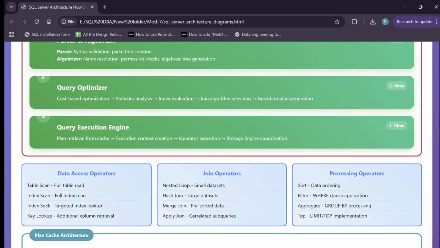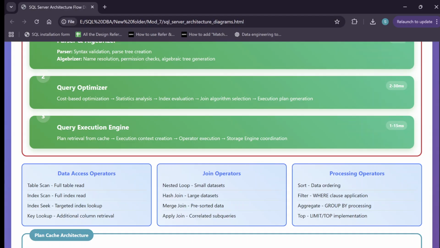Then index scan reads all rows in an index, better than table scan. Then index seek uses the index to find a specific row. This is what we want. And key lookup retrieves additional columns not in the index. This is what data access operators will do.